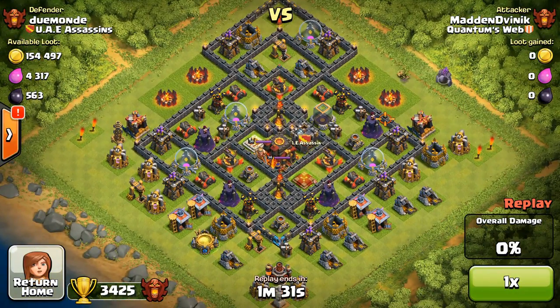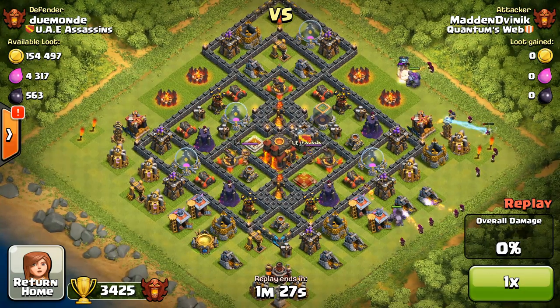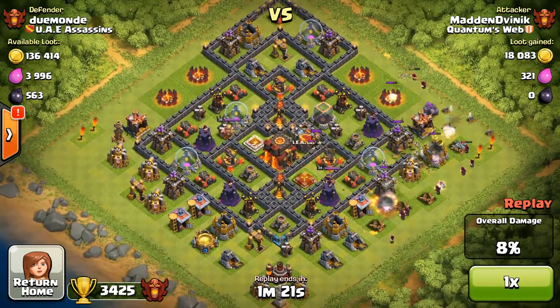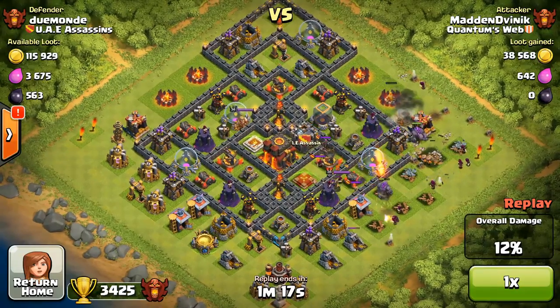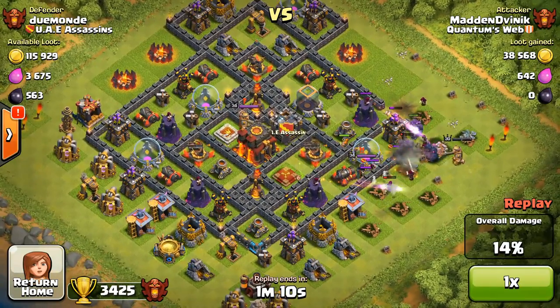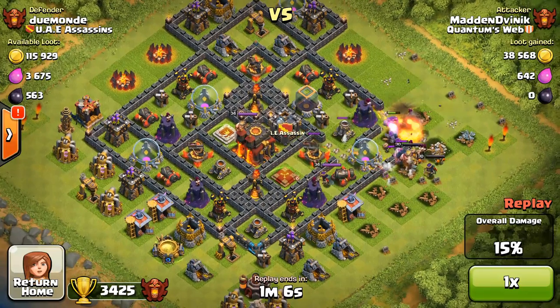We did indeed surpass the previous episode at this point, and now we're actually gonna go ahead and start making some more progress. Alright, so found this base here. It goes longer from top to bottom than side to side, so I always like to attack these bases on the shorter side. And we do have a level 4 P.E.K.K.A in the enemy clan castle, so we have to watch out for that, but it's not that big of a deal because I have wizards.